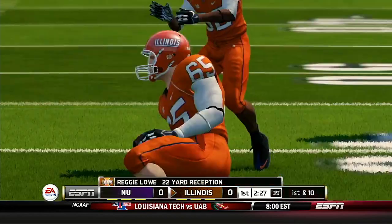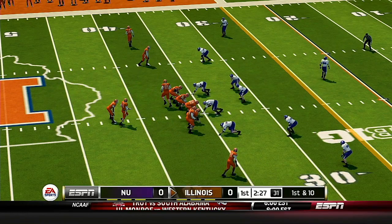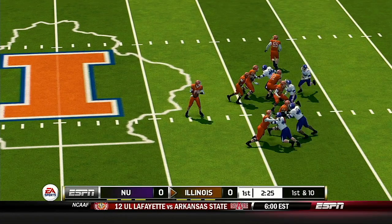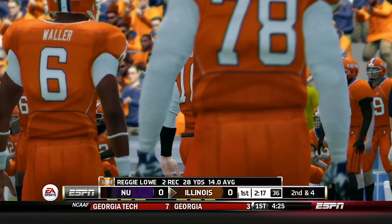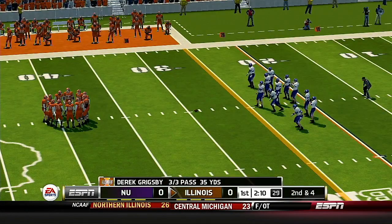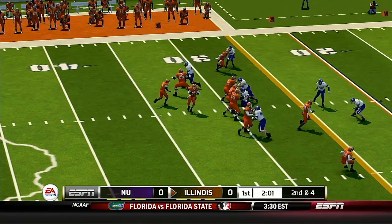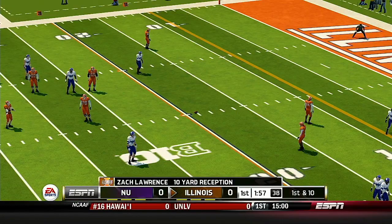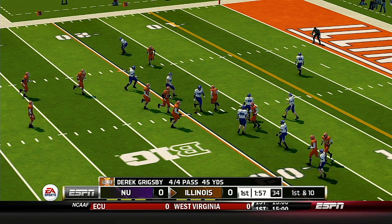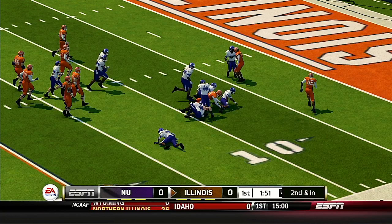He's at the 40. Tackle made around the 36-yard line. It's a great job here by the quarterback of recognizing the outside linebacker blitz and delivering the football for a first down. Makes the catch and look out. And they make the stop at about the 29-yard line. So it's second down now, and they need about 4 yards to pick up the first. Caught, open field. He's knocked out of bounds at the 19. Gets out to around the 9.